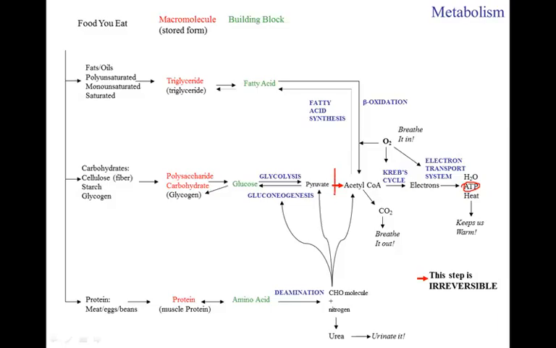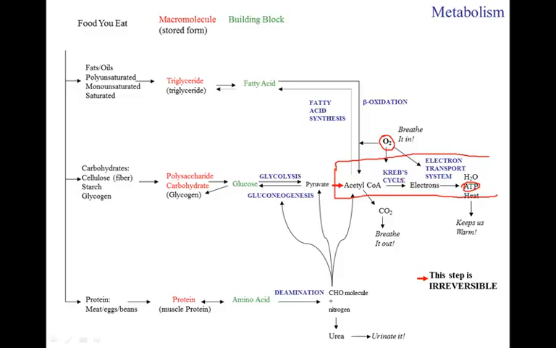From pyruvate on, from that step on, you absolutely have to have mitochondria, and you have to have oxygen, which of course in a normal breathing person, we breathe in oxygen. Every cell except red blood cells has mitochondria, so most cells can break glucose down to water, heat, and ATP. And it's a very efficient process. It takes enzymes along each step. And of course you need the mitochondria to do the second 2 steps.